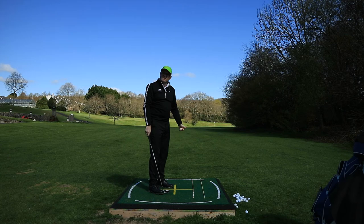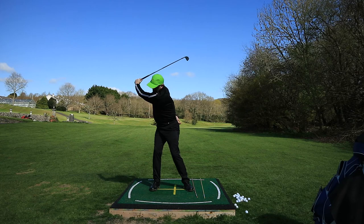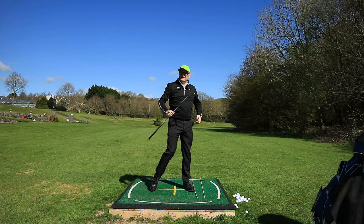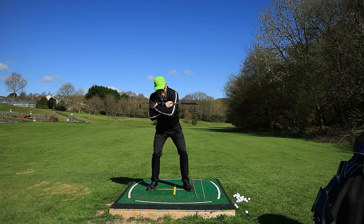Then we have the coordination drills we're talking about here: setting up as normal, popping the right hand off, making a backswing, hitting and finishing balanced, five of those. And then we have the right hand again, make your backswing, finishing nice and balanced. The important part is that you get in the habit of finishing balanced here on your left side. Intermittently throughout the exercises and drills, always pop into doing a few of these, five of back to target, turning and finishing balanced.